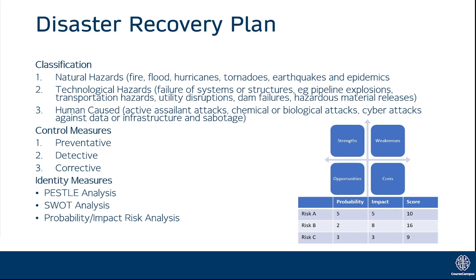And a probability impact risk analysis, that's something else that might be carried out when you're coming up with this plan, which is to identify what the risks are, what is the probability, so what is the likelihood of that event happening. If that event did happen, what is the impact? Typically it's put on a scale, either as a percentage or as a number, so maybe on a scale of 1 to 10. Multiply both together, you come up with a combined score.